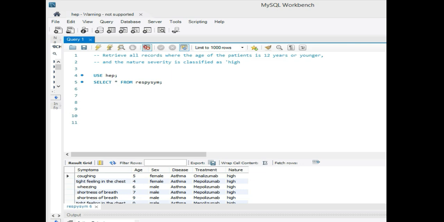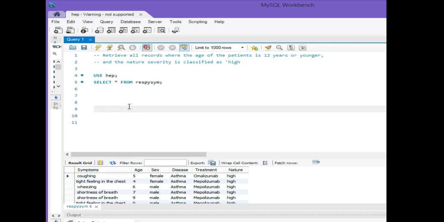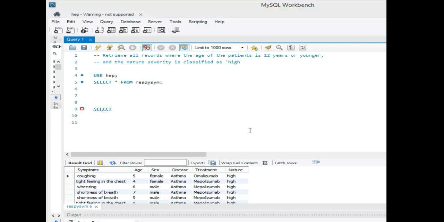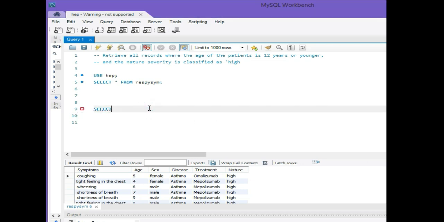So we start with the SELECT statement, with the asterisk, which tells the database to return all the columns.